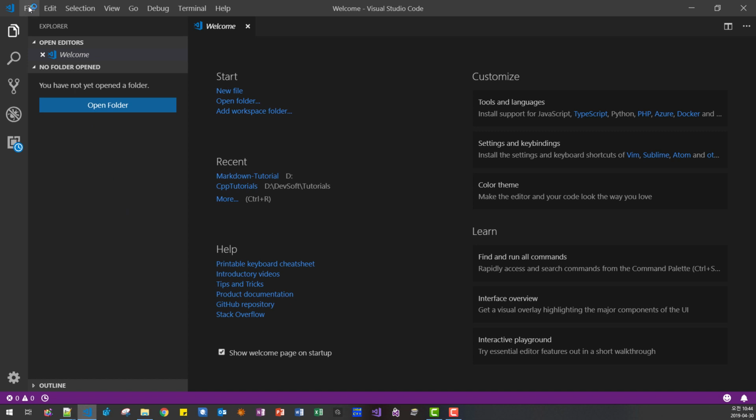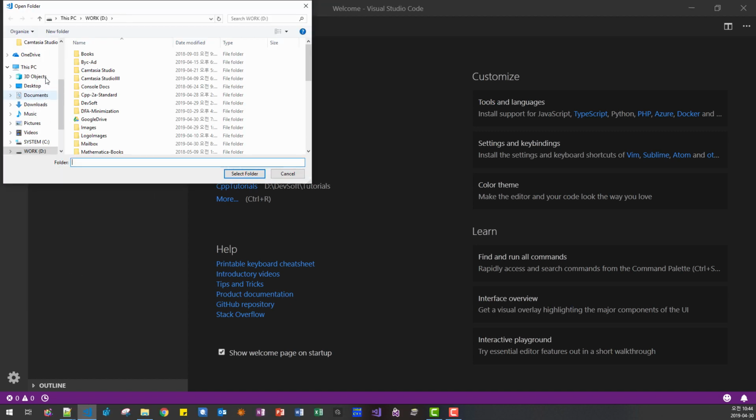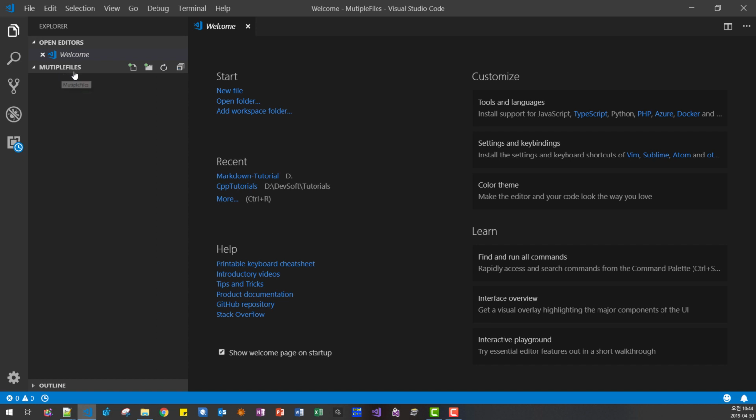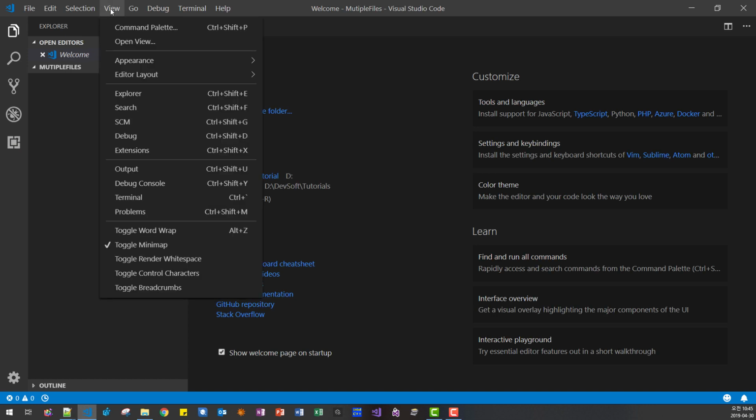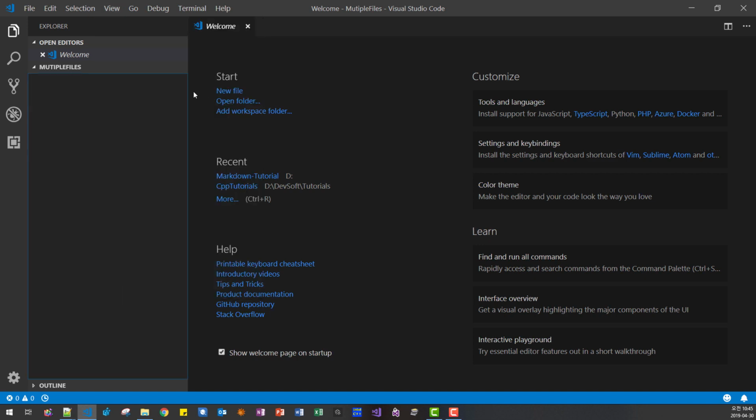Go to File, Open Folder, paste the folder path, Select Folder. So the multiple files folder is listed here in the Explorer. If you cannot see the Explorer, go to View, click Explorer, or press Ctrl-Shift-E.